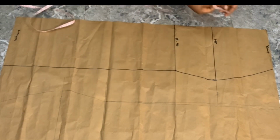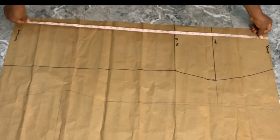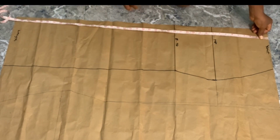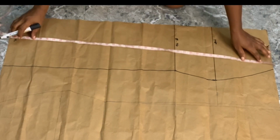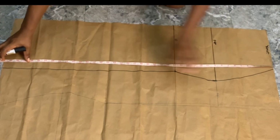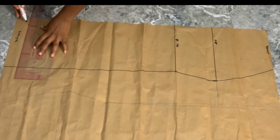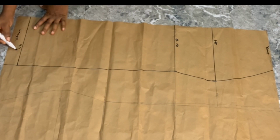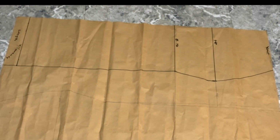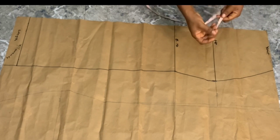Now for my waist to hip measurement, I used 9 inches. Then from my waist to my below hip, I used 15 inches. So the below hip is actually for the shaping of the skirt, so that you can catch the butt area very well. Now at the full length of my skirt is what I'm marking out there. The other remaining inches is for the allowance, and the full length, depending on how long you want your skirt to be, you can mark out. Then I left about 2 inches of hem allowance.